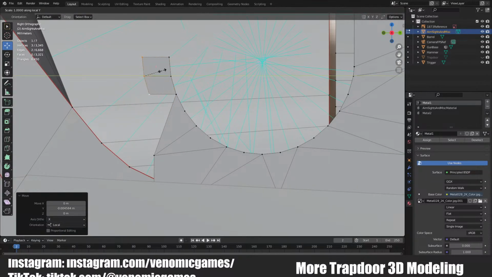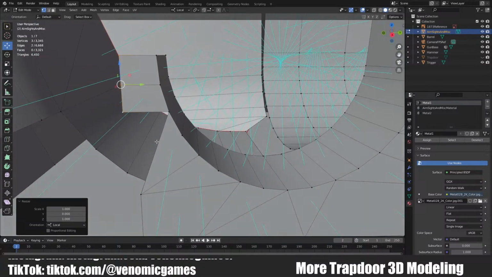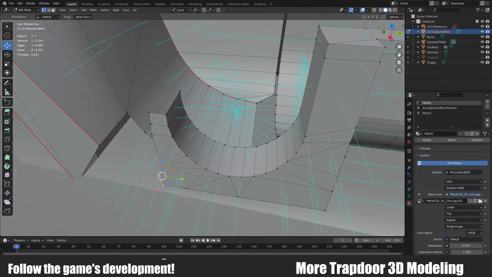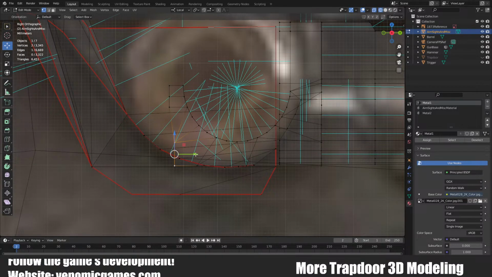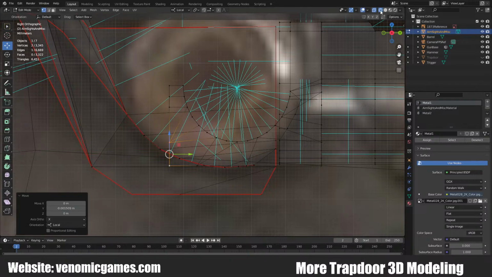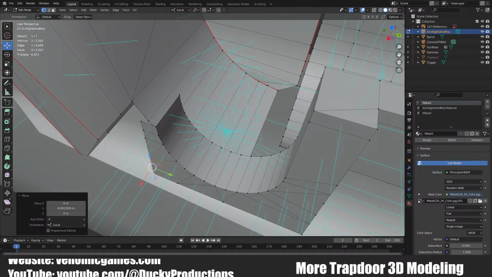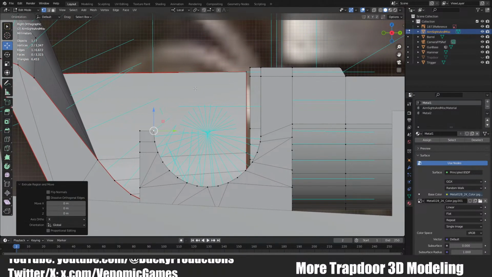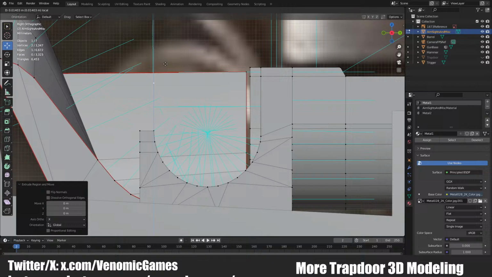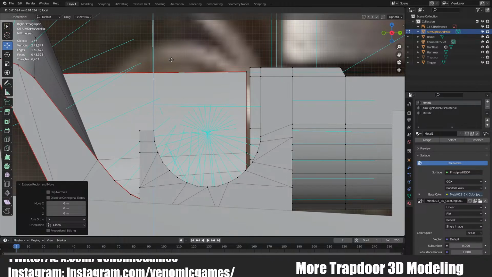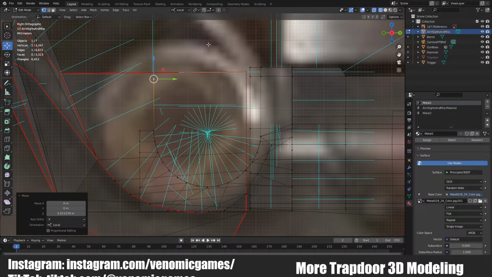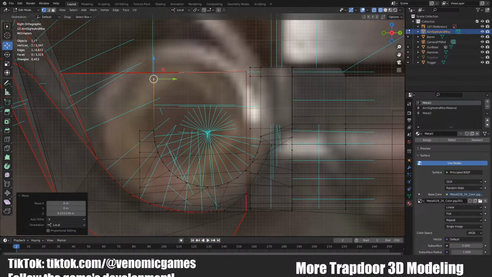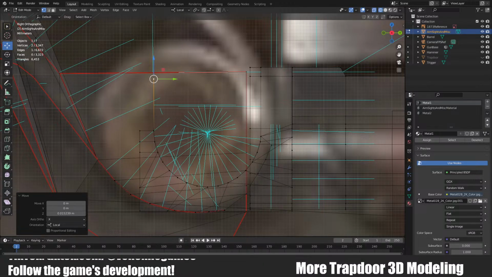Let's see. And this thing comes up pretty much at the same height, I think.